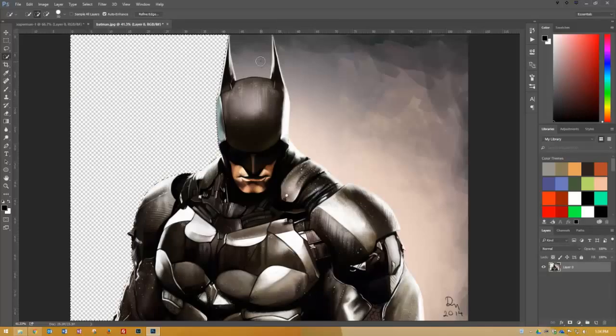I'm going to make my brush a bit bigger now. And now I'm going to select between his ears here. And that's actually done a pretty good job. Just a little bit here needs fixing. I don't think I need to zoom into this. Just hold down my Alt button and fix up that little bit there. Press Delete. That looks good. Make my brush a bit bigger.